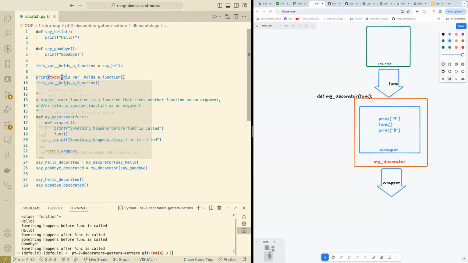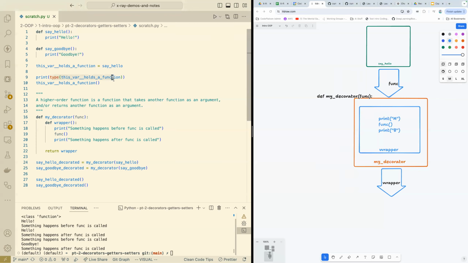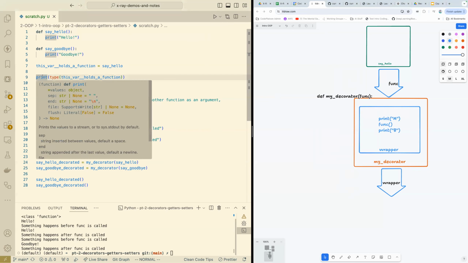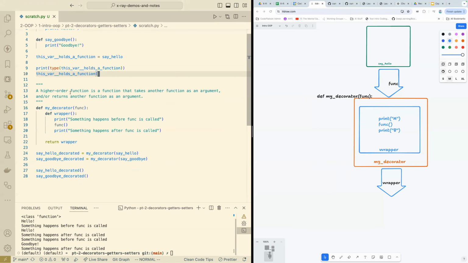Oh, let's run a print statement. I need to grab the type of this. type is a function. It's going to return a string that's the type, and that gets returned to this print function. And then that gets printed out. And then the Python interpreter moves on to the next line, and it says, oh, this var holds a function. Someone's trying to call it as a function. Let me see. Oh, it is a function. I'll call it like that. And then the Python interpreter keeps on going.